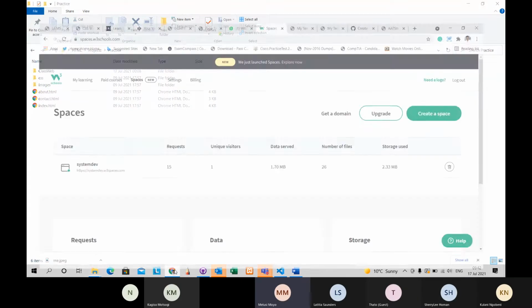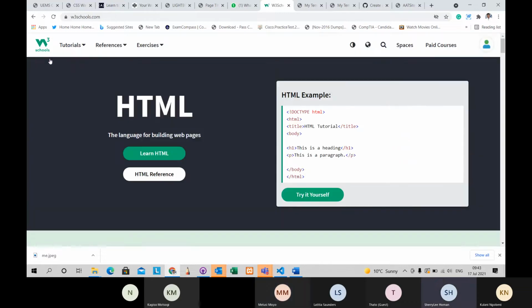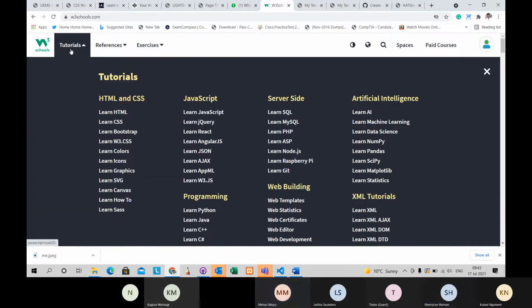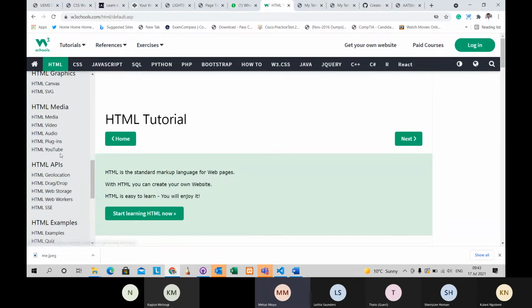For example, maybe even W3 Schools have a website that they've already built. Let me see if there are existing websites.